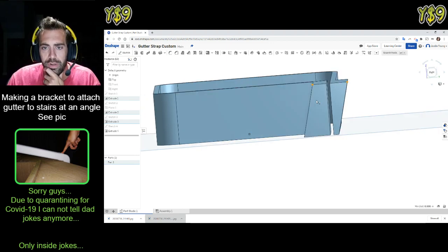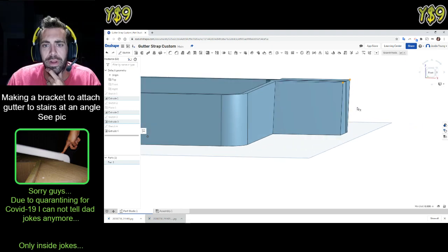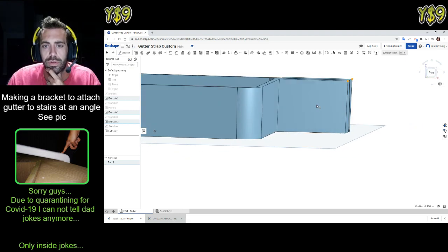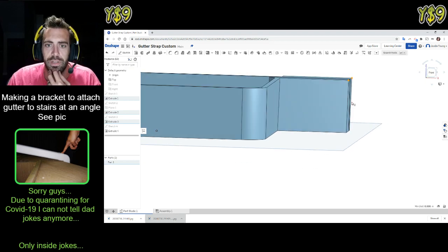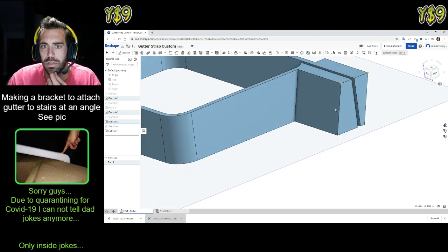And I could use the hole tool and put a hole in it, but I might actually just want to drill a hole. I'm going to throw a number 8 screw. You can just use a 1/4 inch drill bit, and then I can line it up there and kind of put the screw wherever I want to put it.